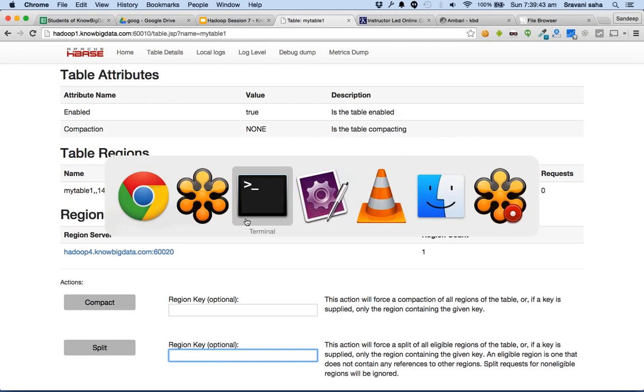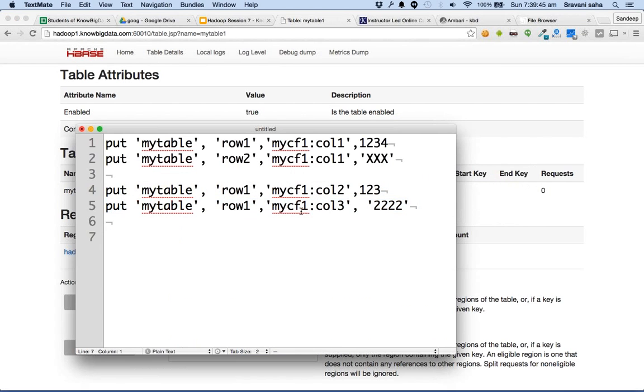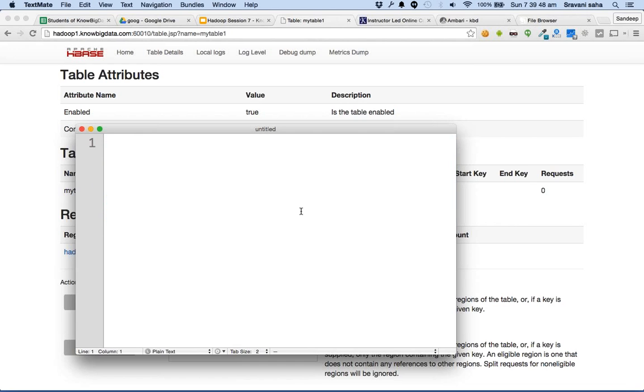All right. There is one more concept which I have not included in the slides. Sometimes what happens is that in a particular row range there is too much traffic.